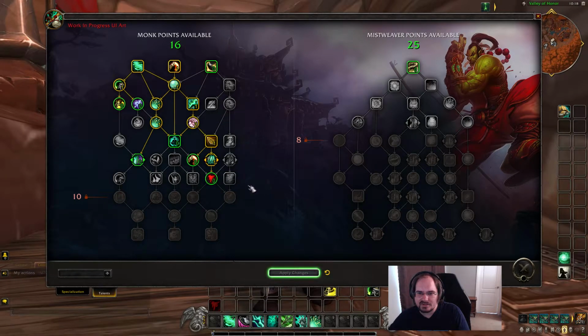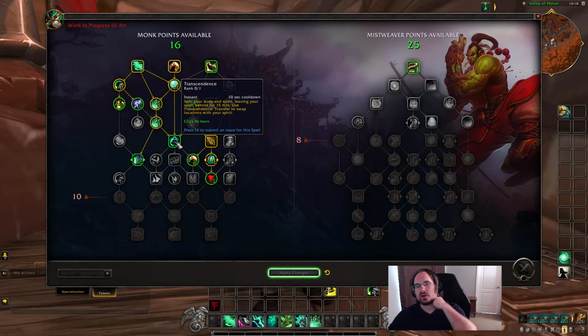So for actives in this chunk, we have Transcendence. Split your body and spirit, leaving your spirit behind. Use Transcendence Transfer to swap locations with your spirit. So this actually is fairly handy when it comes to world questing, because you can put your spirit somewhere and then attempt to go somewhere, and if it doesn't work out, you can transport back up. So I'm not entirely opposed to taking that.